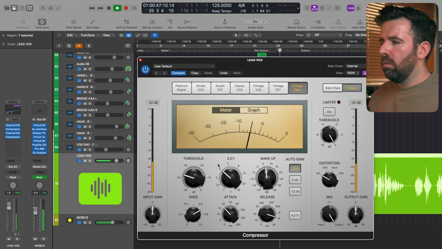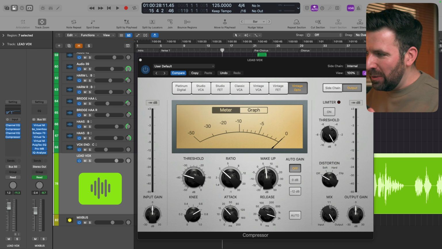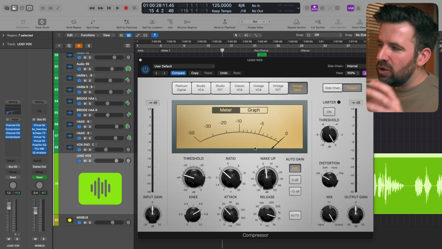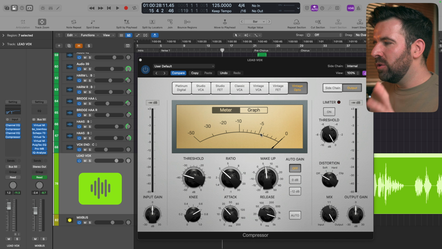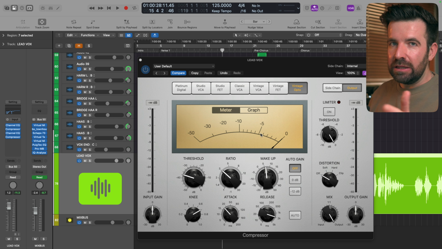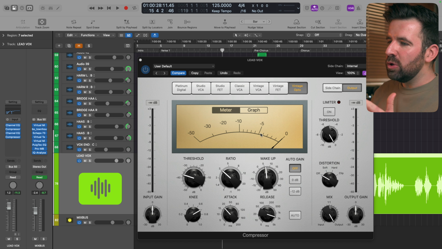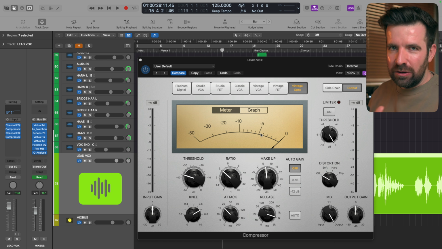I'm so breathless. You'll notice that I'm pushing the release quite slow. The reason for that is because if you use an LA2A style compressor, you'll notice that the gain reduction meter, the VU meter, tends to move quite slowly and smoothly, almost as if it's in time with the music. That's what makes the compression sound so natural. It has this very flowing, smooth sound. It's not grabby, it's not fast. And that's what's such a sought after thing with the LA2A compression.